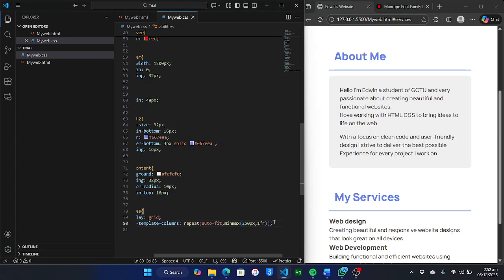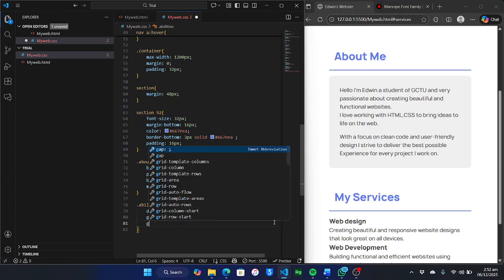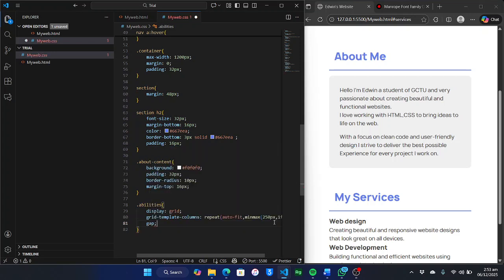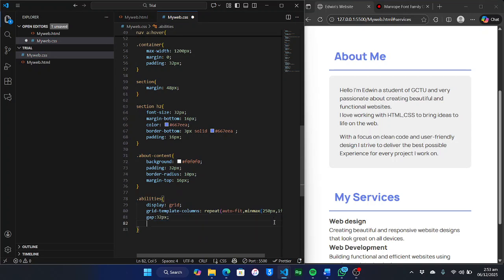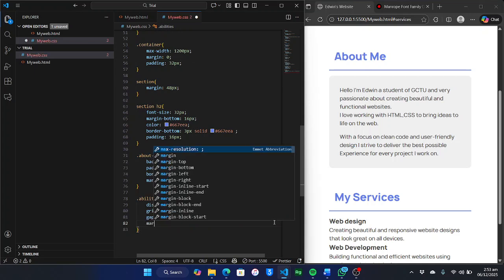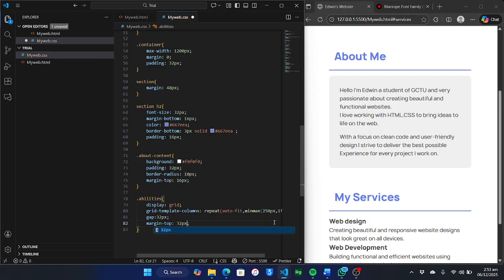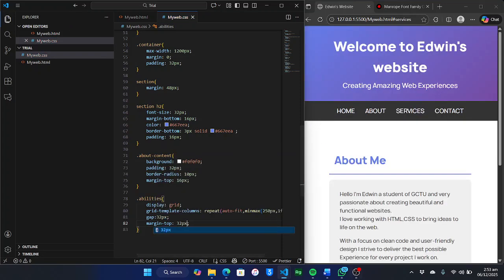okay, let me just create a gap between them. Let me create a gap of I think 82 pixels, and then margin of 32 pixels. Now let me see.